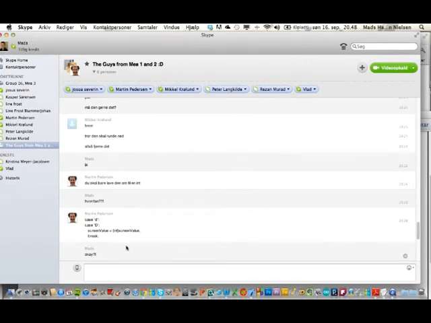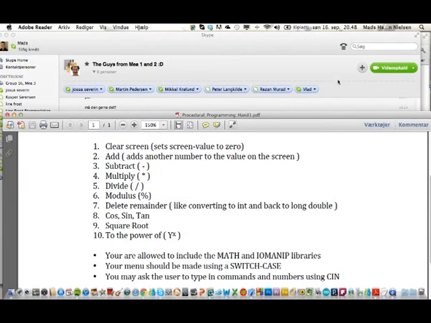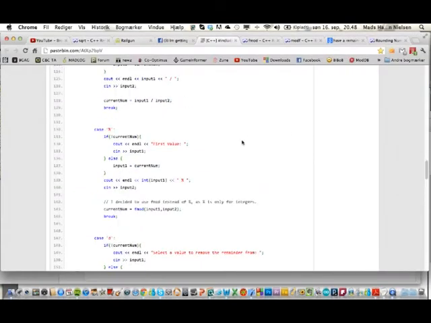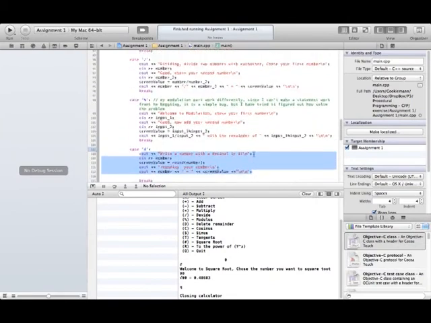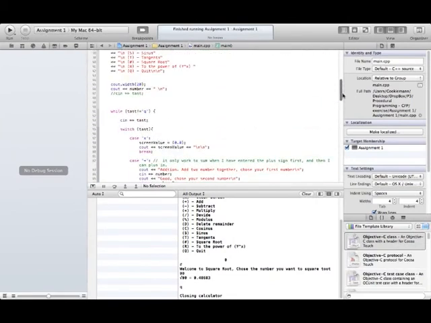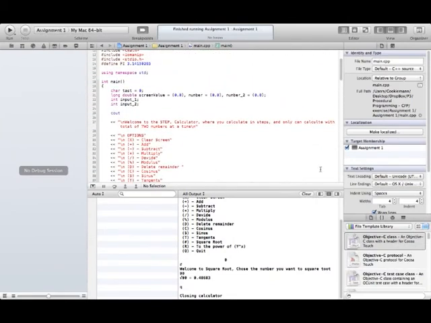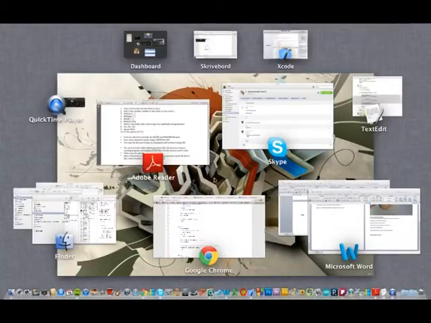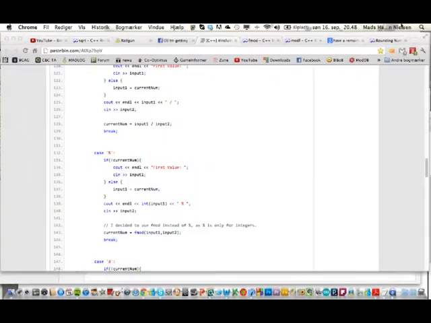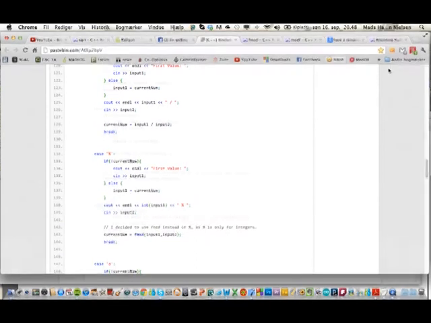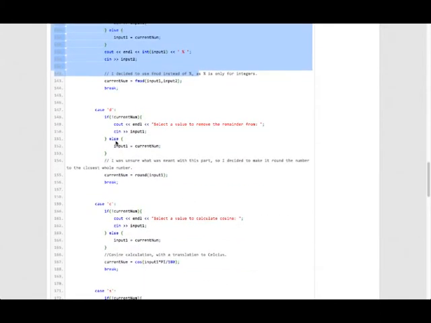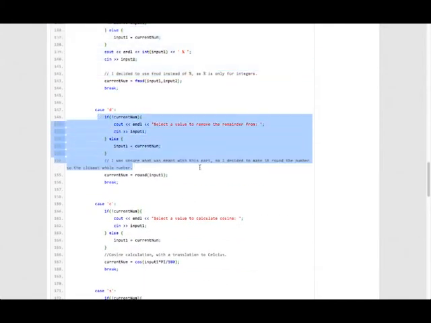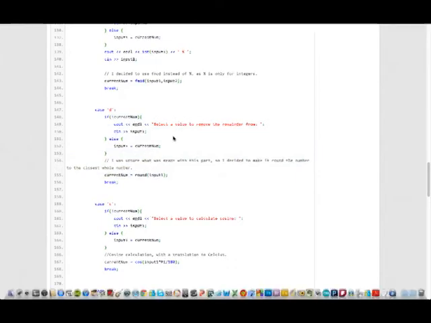So this is my calculator program here. Yeah, you probably didn't see what I was showing. I'm going to just say boom boom. It has to be full screen like this. So there was the modulus and the delete remainder with some int.